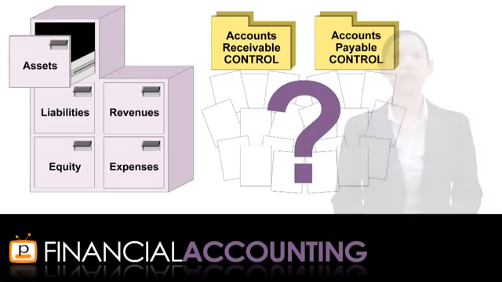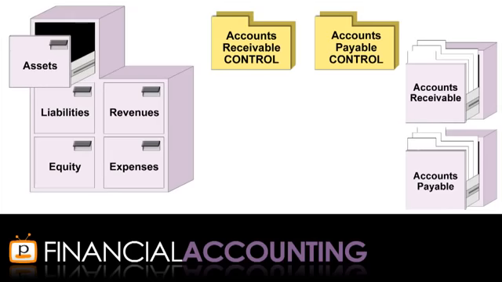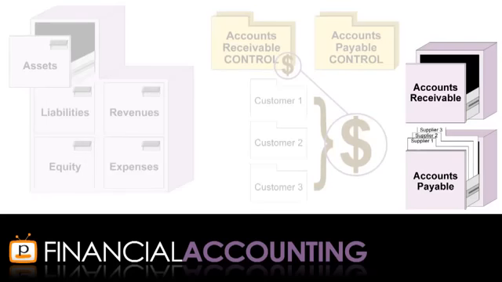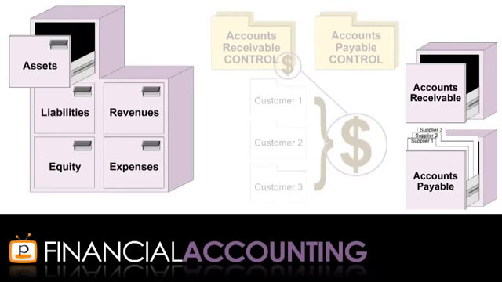The subsidiary ledger is like a separate filing cabinet outside the general ledger that contains one folder representing one account for each customer or supplier of the business. If we add together the account balance of each folder contained within the subsidiary ledger, the balance is equal to the balance of the related control account in the general ledger. So that is how the subsidiary and general ledgers are related.